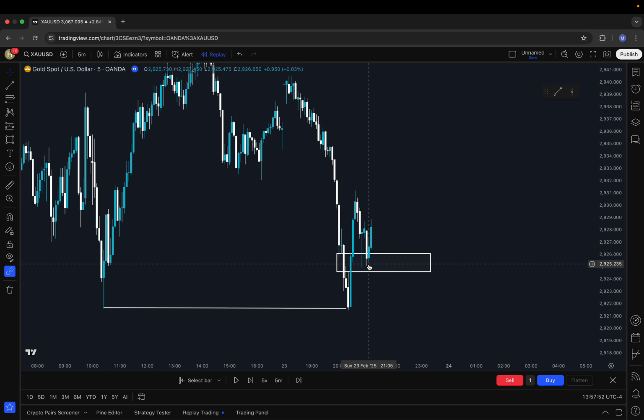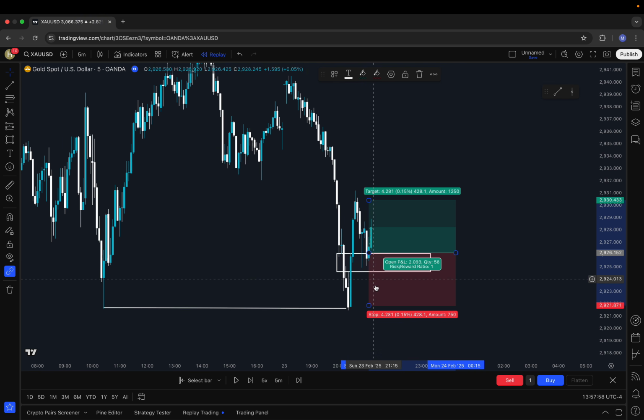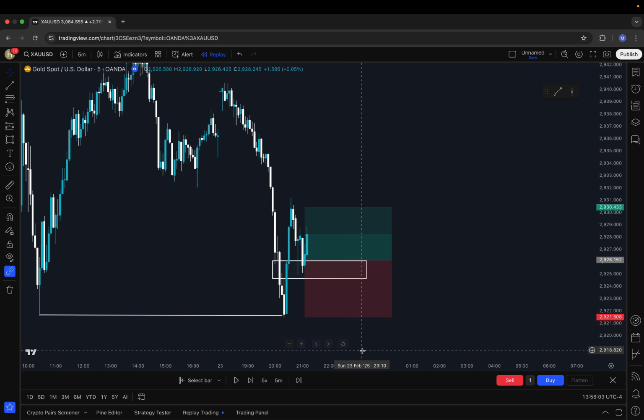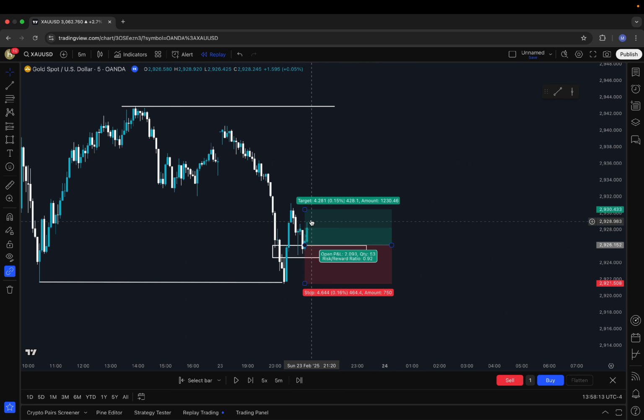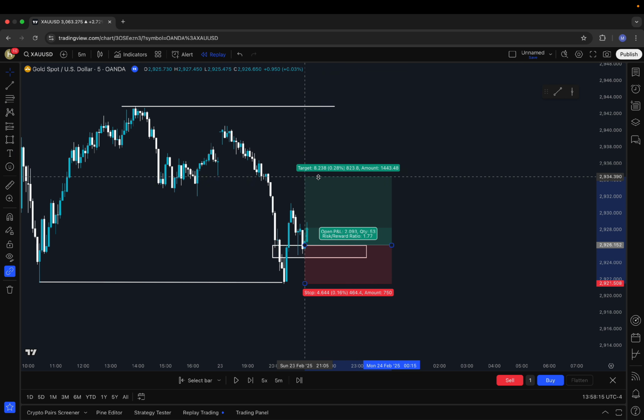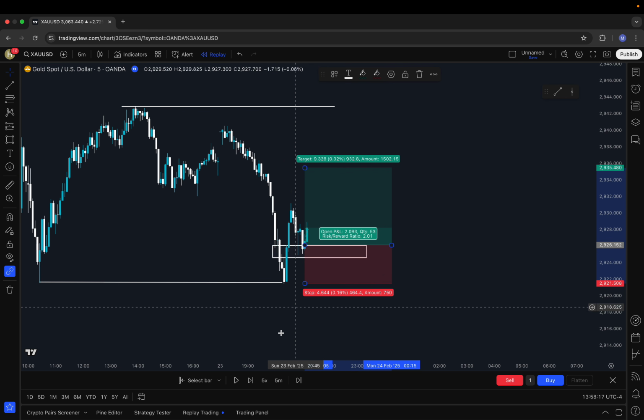And as you guys can see, we've tapped into the BPR. So I'm going to put my long position at the start of the BPR, stop loss below these lows, and we're going to target a simple 1 to 2, although we can target opposing liquidity if you wish to, but obviously your win rate is much higher when you're targeting just a 1 to 2. So 1 to 2 set, let's see how this trade plays out.